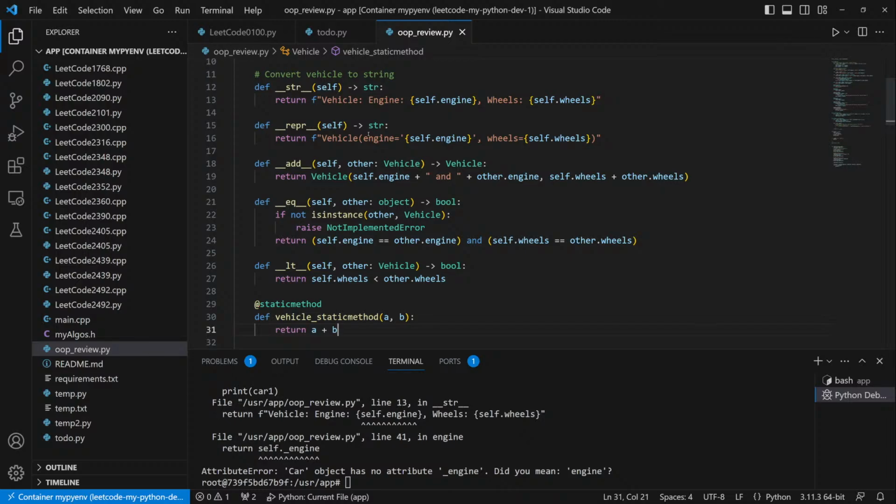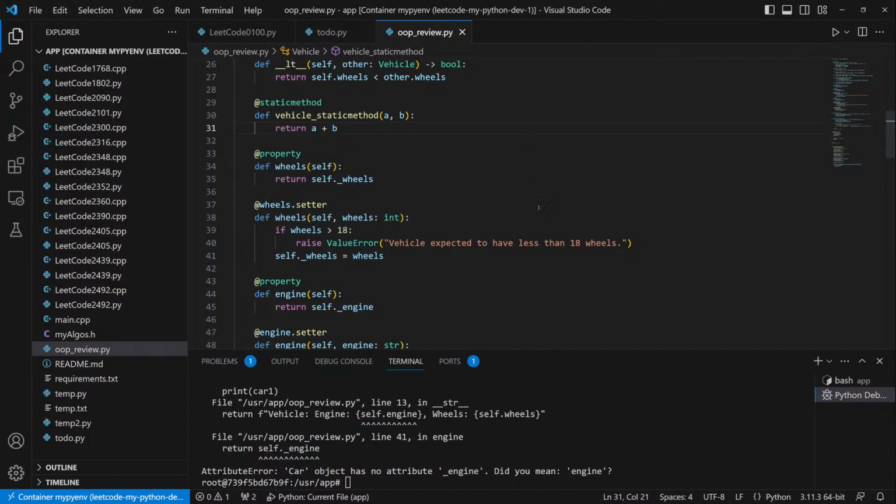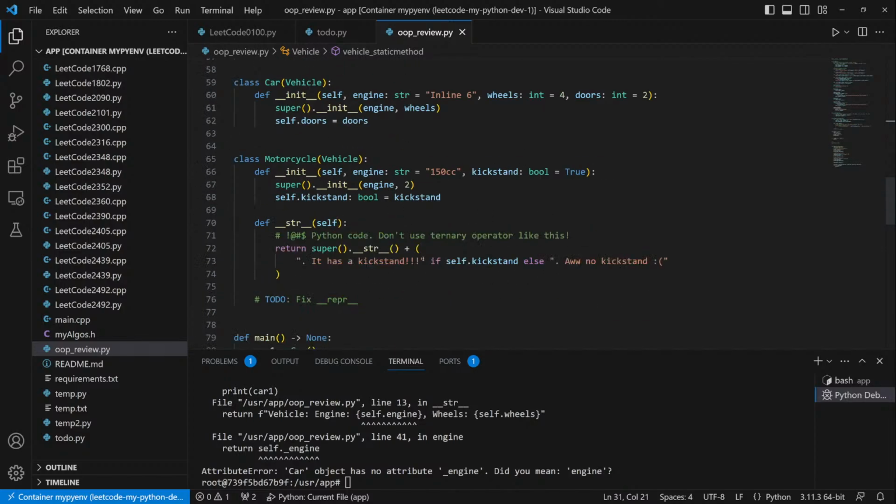Because it would be like, what would you ask of a car? What would you want to know about a car or do with a car where it didn't matter specifically what any of the details of the car were? And it would be something like that. Or in this case, a vehicle. And I'm having trouble coming up with an example on the fly. So I'm just going to show that this static method doesn't have access to any of the values. So we have our static method, vehicle static method, and we're going to go down here and call it.